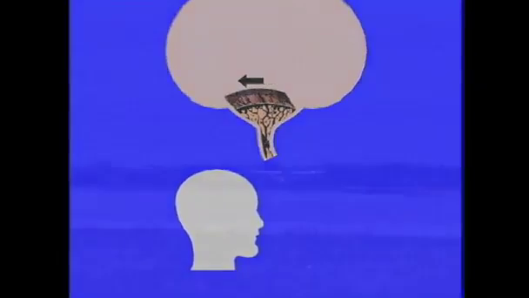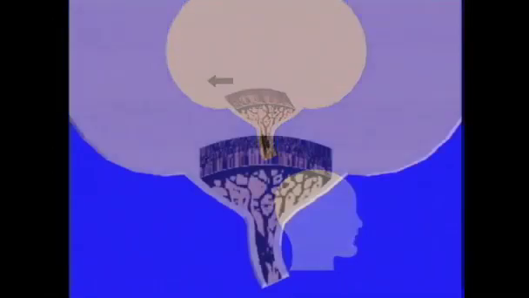The otolith organs are located in each ear at the base of the semicircular canals. The otoliths detect changes in linear acceleration in the horizontal plane and changes in the position of the head in relation to gravitational forces. Their structure consists of small sacs covered by hair cell filaments. These filaments project into an overlying gelatinous membrane tipped by tiny calcium stones. Let's observe this organ and how it operates.